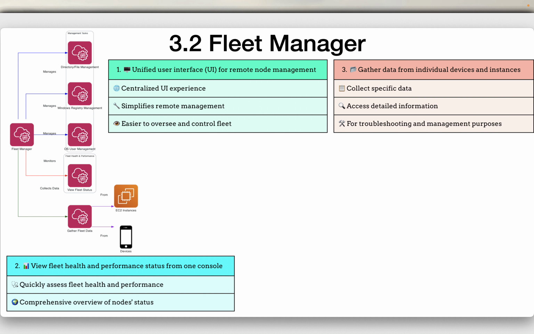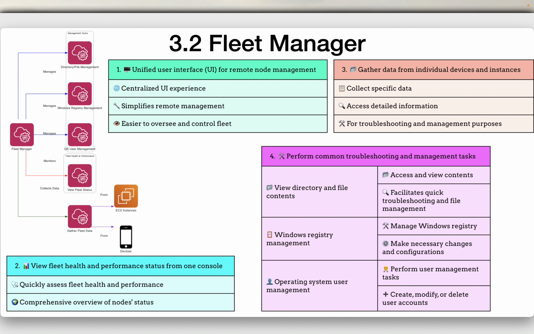Fleet Manager enables you to collect specific data from individual devices and instances, allowing you to access detailed information for troubleshooting and management purposes. From the Fleet Manager console, you can carry out various common troubleshooting and management tasks, including easily accessing and viewing the contents of directories and files on your managed nodes, which facilitates quick troubleshooting and file management.